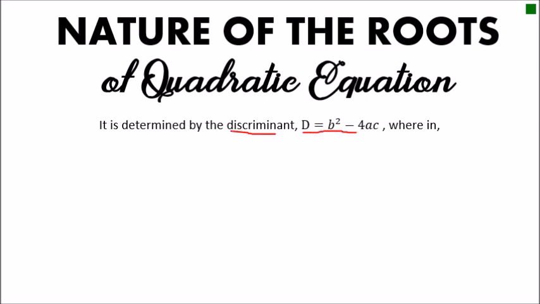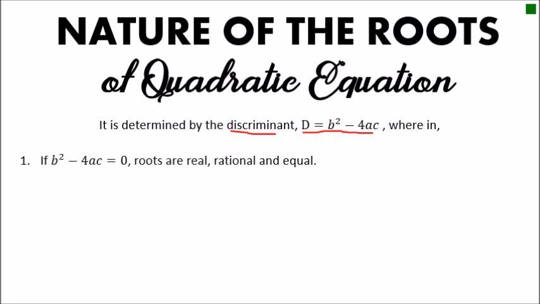So ang discriminant natin is D is equal to b squared minus 4ac. So kung ano yung iisip nyo, that is correct. So the discriminant is part of the quadratic formula. So kung matatandaan ninyo ang ating quadratic formula, the formula is x is equal to negative b plus or minus the square root of the discriminant b squared minus 4ac all over 2a. So by using the discriminant, we can identify or determine the nature of the roots of the quadratic equation. So paano po ba yon?